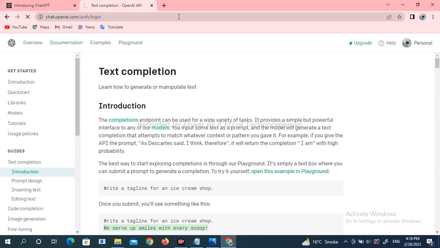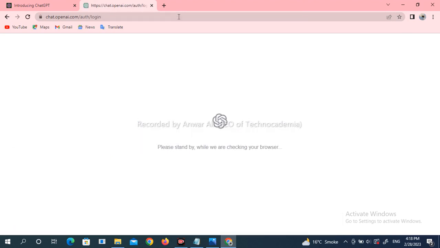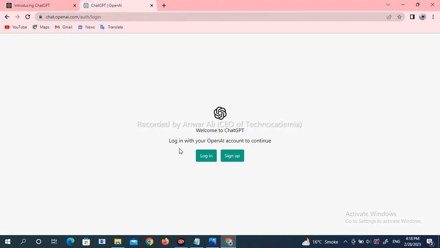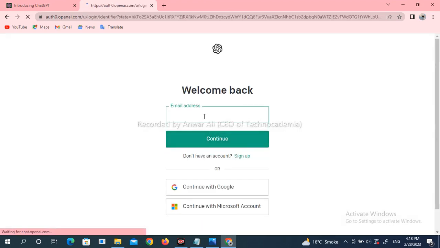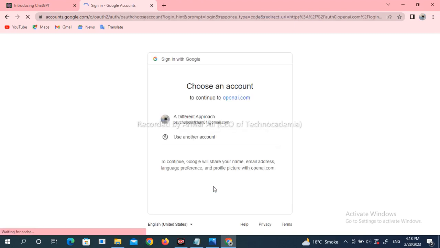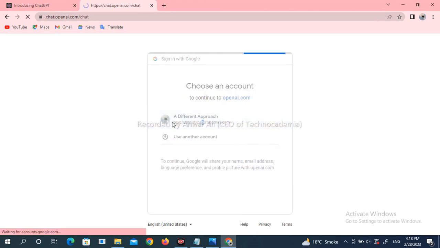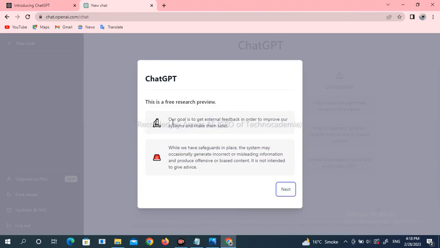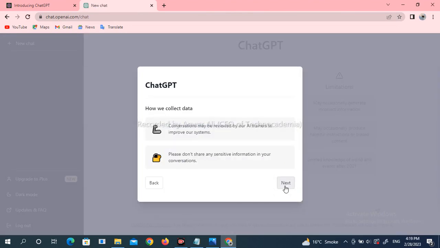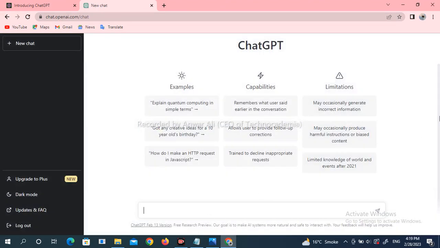It will redirect you to the login page, to the chat page, where you can directly create content. Just start creating content. I'm going to log in. It says your email address, and as we just created our account with the email, continue with the email. It's authenticating our account, and it will now redirect us to the chat page. So we are finally here. Now we can create content.